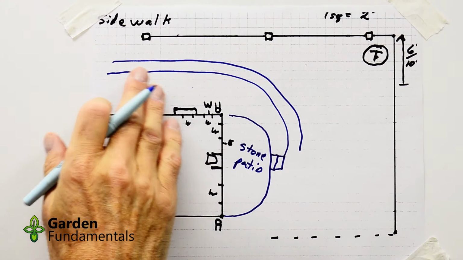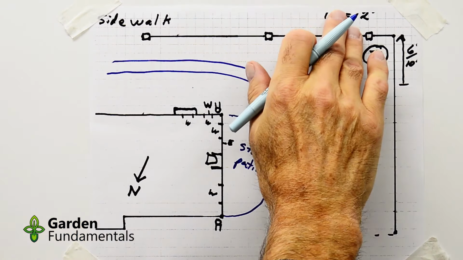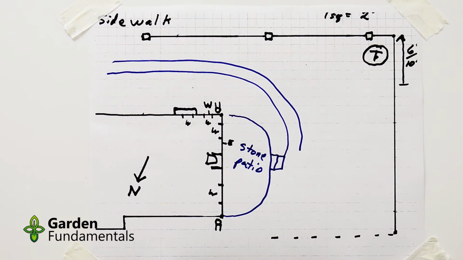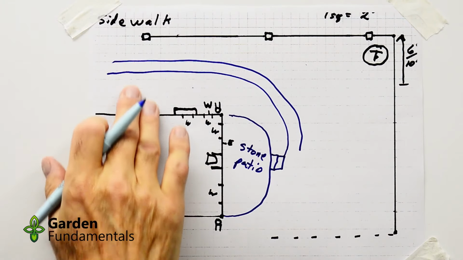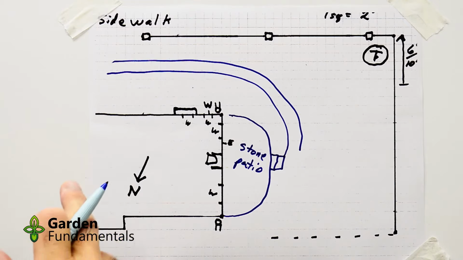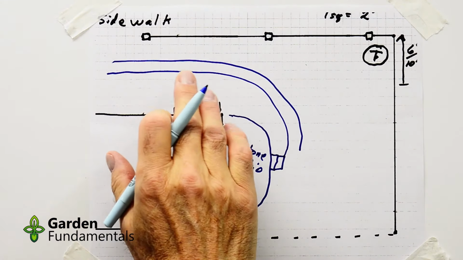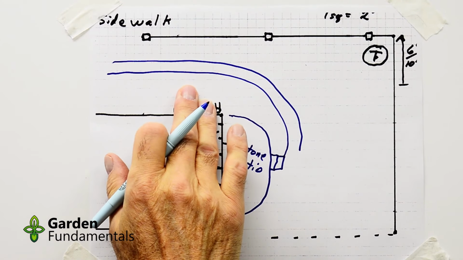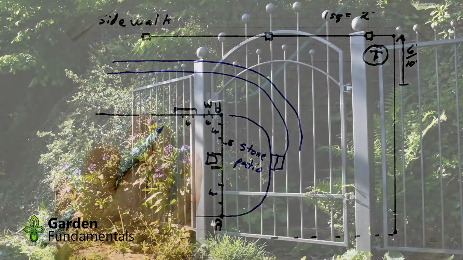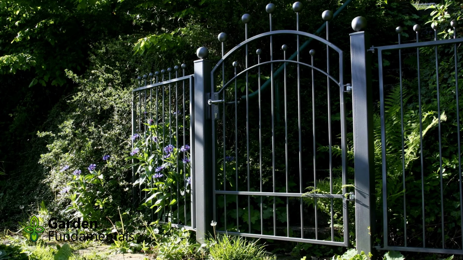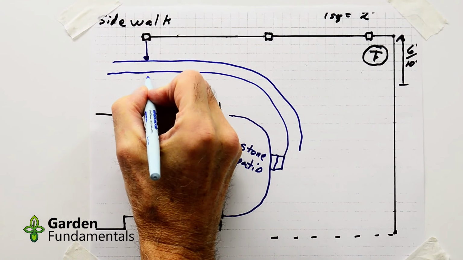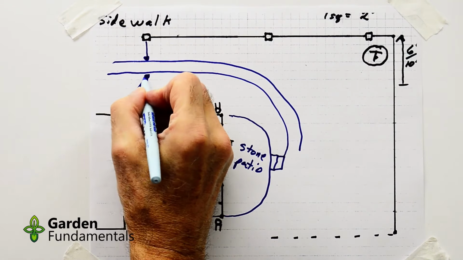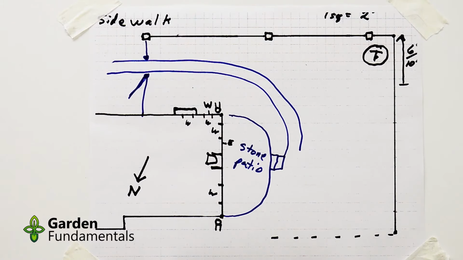Now this end's pretty open right now. We have people walking across the sidewalk here. We have another sidewalk in front of the house. Lots of people are able to look into this open garden. So we want to put a fence here. We want to close this off somehow. But if you remember the bubble plan, we want a vegetable garden here. We don't want to reduce the amount of light this gets. So rather than a traditional fence here and gate, I'm thinking something a little lower, something like a wrought iron gate. That wrought iron material lets light come through, and so it still gets lots of light in my vegetable garden.